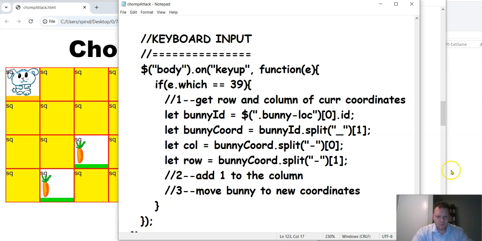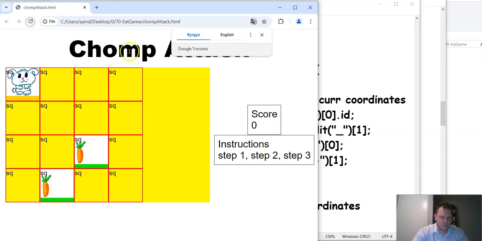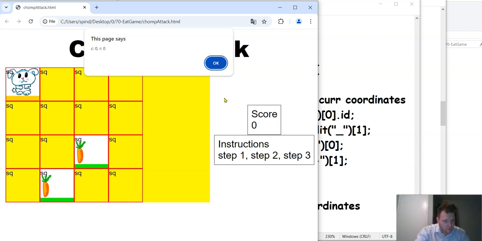Okay, and we are now going to check to see, or let's do an alert for now. Let's check to see that we have everything coded correctly. So what is the column? And what is the row? Okay, so let's just refresh. Okay, I press the right arrow and it says column 0, row 0.